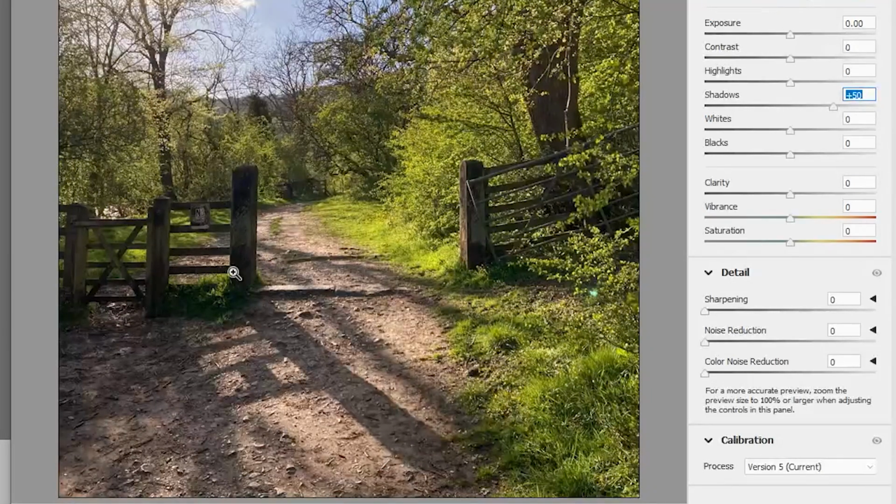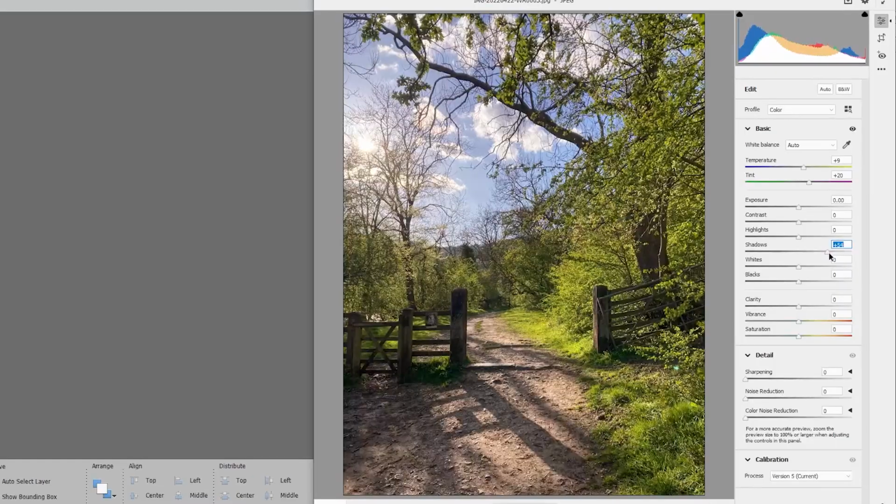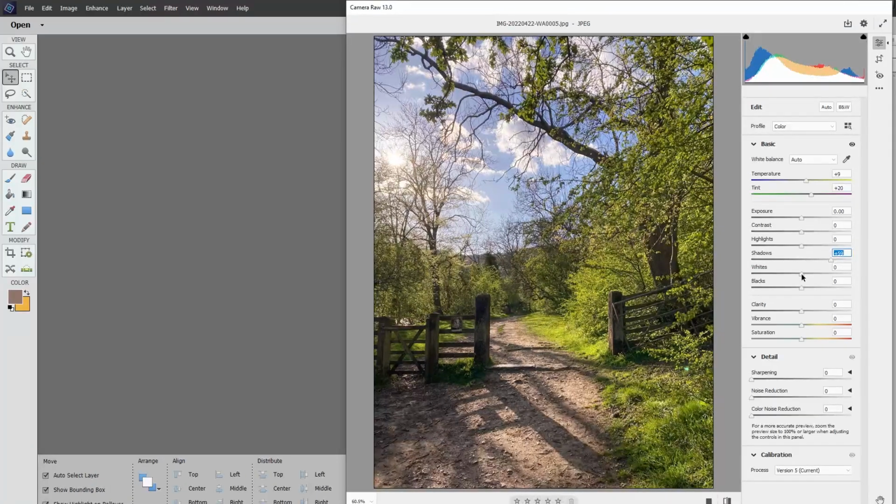Then it'll bring out enough detail in there without it looking washed out, because you need to have a little bit of shadow in there, because obviously it's silhouetted against that sun, but in reality it's not as dark, you still can see detail. So what I'm doing is bringing it up so I can see the detail, so I'll leave it at plus 50 on that. The whites, it looks fine as it is.